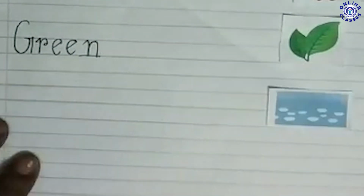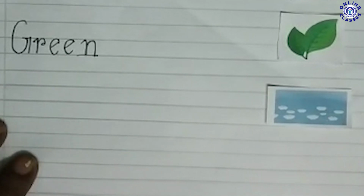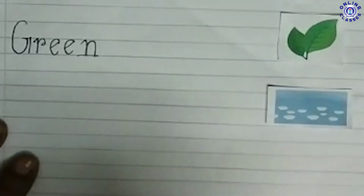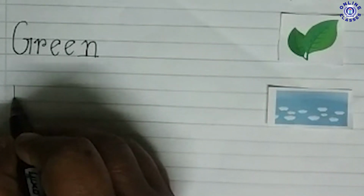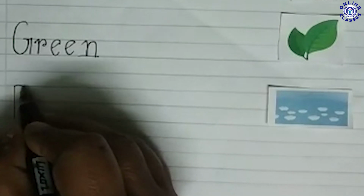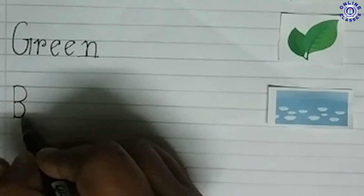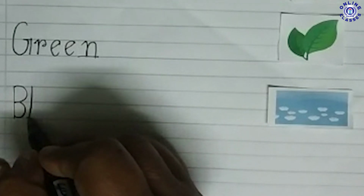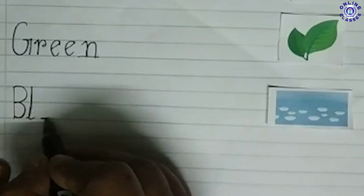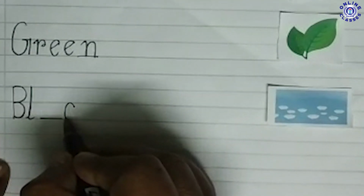What is this? Which color is this? This is blue. Now we shall write the word blue. What is the spelling of blue? B. L. Dash. E.